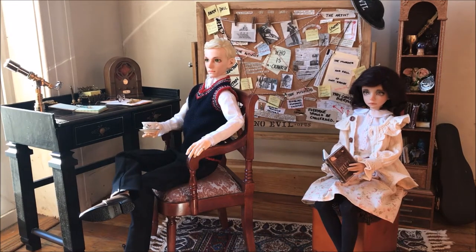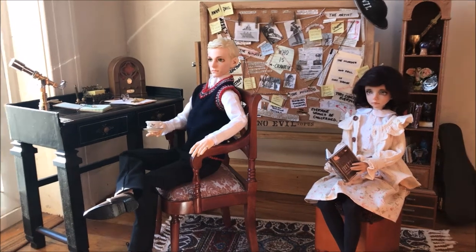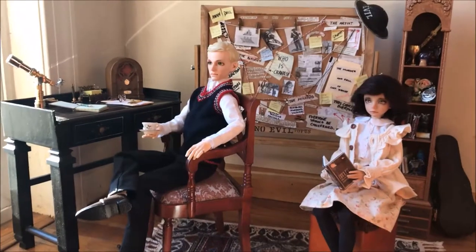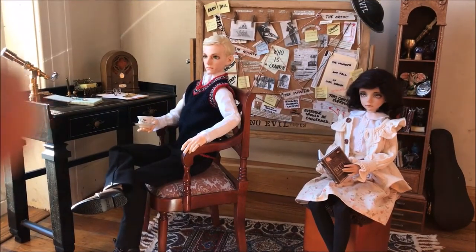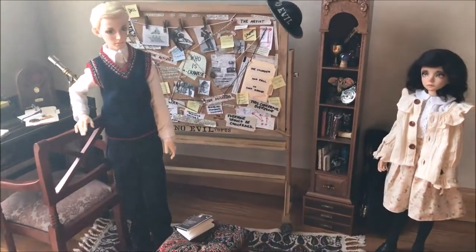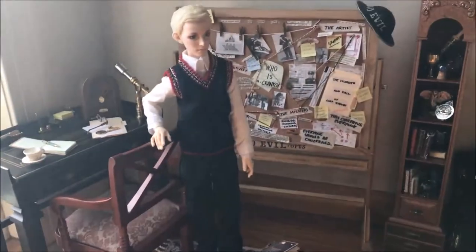Unfortunately, all my plans to do updates and crafting for my big dolls have not happened because I've been so busy working on Milton, plus other activities. I've got Adley sitting here reading a book, and here on the floor I've got a bunch of stuff I want to show you. Before we do that, I'm going to pick up the camera and briefly give you a short tour of this little scene that I've set up.